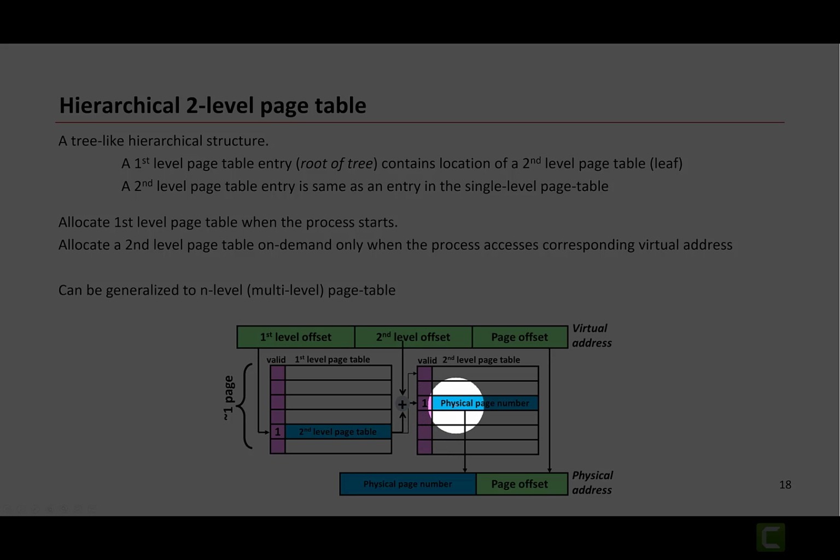So that gives you the effective address into the second level page table. And if your multi-level page table has only 2 levels, the second level page table should have the physical page number of the virtual page number that you're trying to translate. You retrieve that, and then you concatenate that with the page offset, you get your physical address.